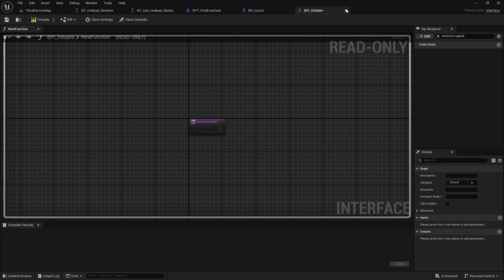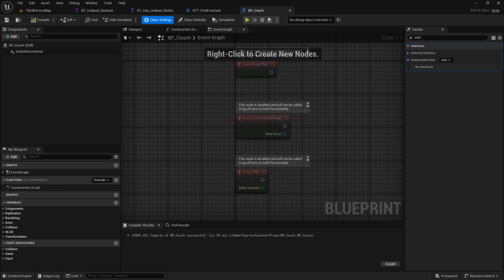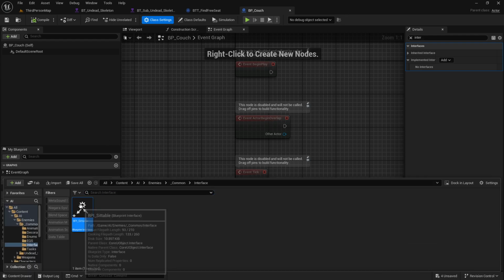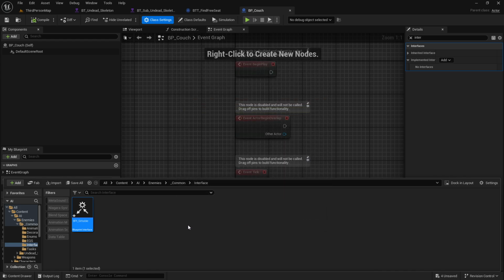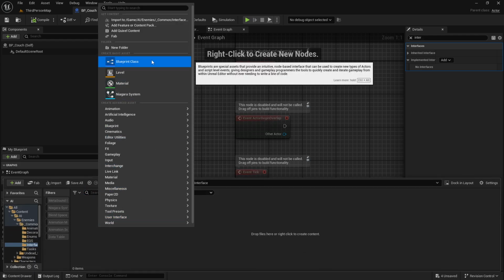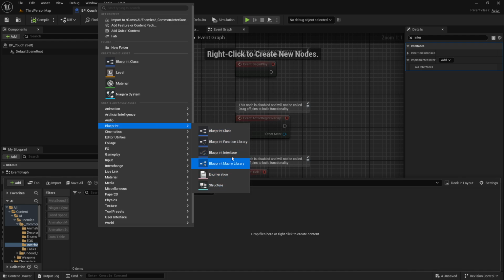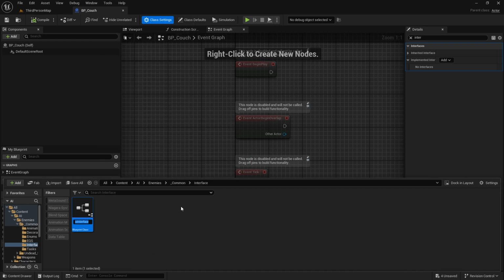Hang on. So let's just go through, delete, force delete. So we want to go here, click here, go blueprints, blueprint interface, and we're going to call it BPI sittable.